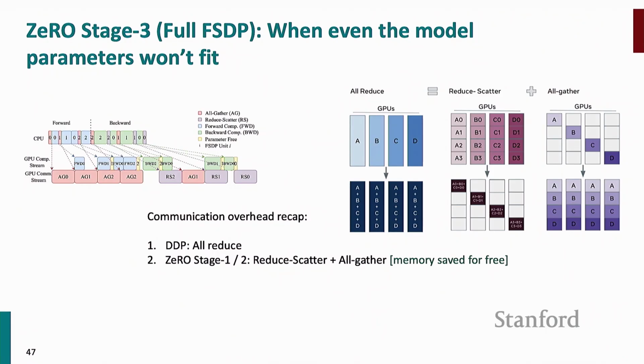And then we looked at ZeRO, which is, now we want to save some memory. We don't want the full memory requirements of models, gradients, and optimizer state on every single GPU. And in ZeRO stage 1, we sharded the optimizer state so that you don't have to maintain the full optimizer state for every GPU. You break that down between all the different GPUs that you have. And we saw that the communication overhead of maintaining synchronization in ZeRO stage 1 boiled down to basically just doing an all reduce, through this identity that says that an all reduce is a reduce scatter plus an all gather, okay? And we save memory for free with ZeRO stage 1 and 2. So you should just do it.